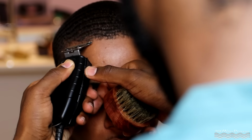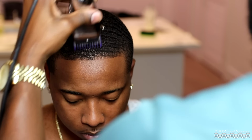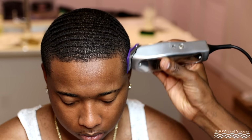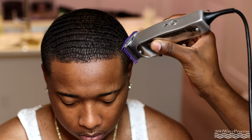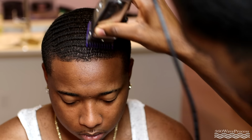But yeah, as you can see, I'm going to just trim that front hairline down just a little bit to make sure I get any hairs that will cross over that hairline. And yeah, that's pretty much the ending of this cut. Let me know what y'all think. This is my best cut yet. I'm getting better and better and better.